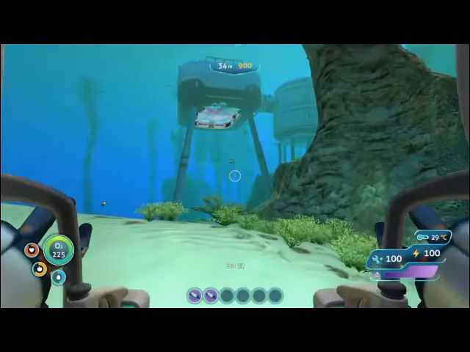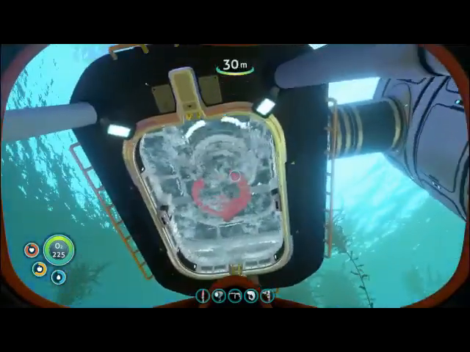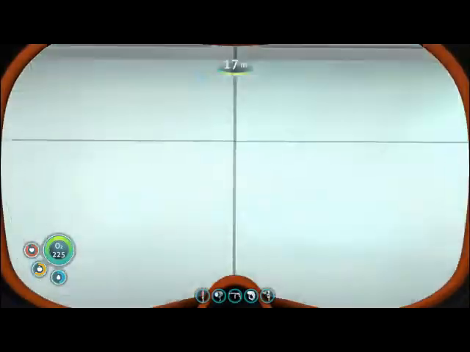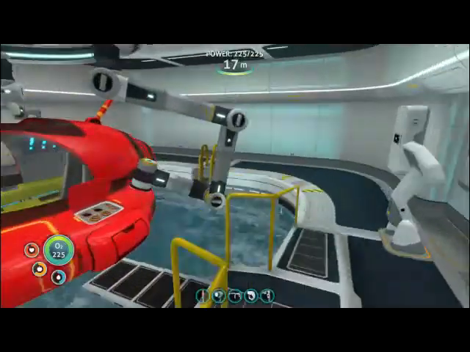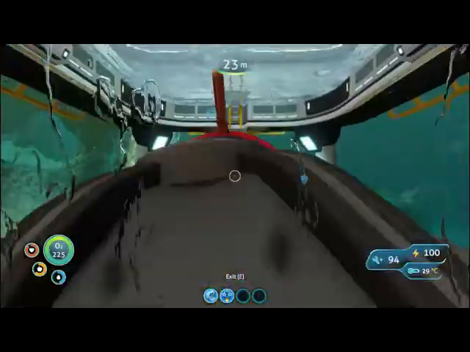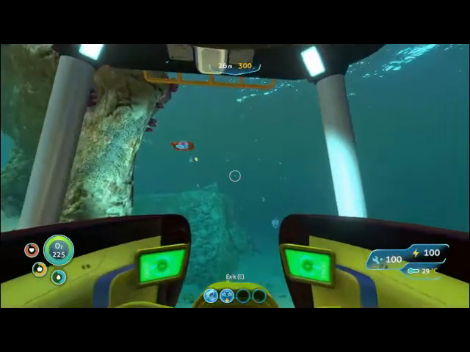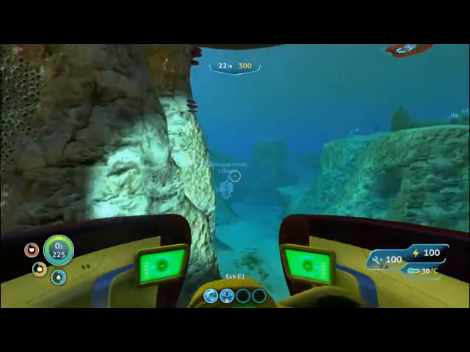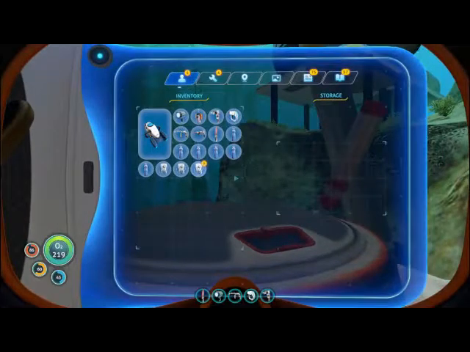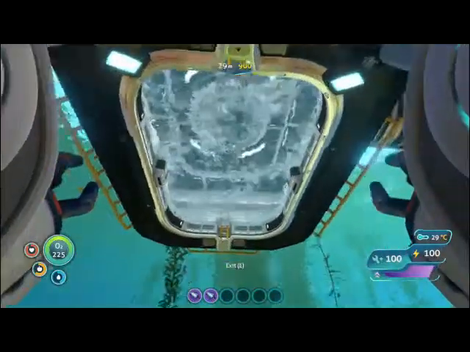Hey! You know what? Since we have it, let's name you and color you. Come on, Kaylin. All systems online. Alright, let's park you right here. And what's your crush depth? 900 meters.